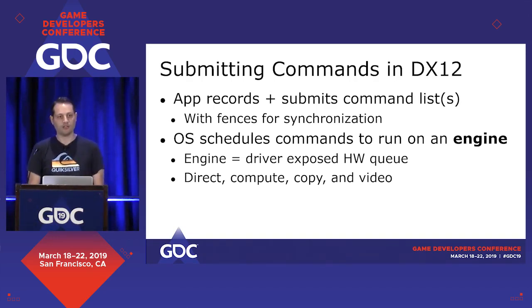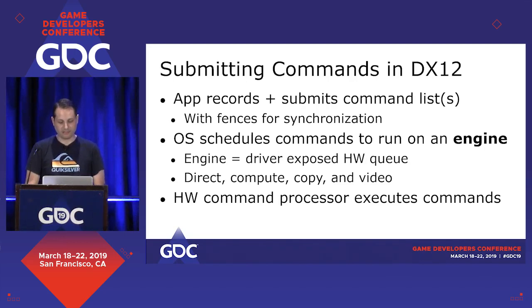So basically, you have these engines that are exposed to the scheduler, you submit your command list, and then the scheduler will run them on an engine, which generally represents a hardware queue for your command buffers. And then usually on the other end of that hardware queue, you have some kind of command processor that will actually execute your commands and do your work.